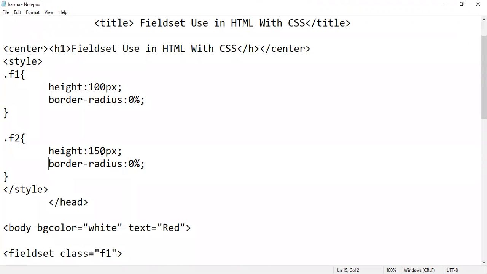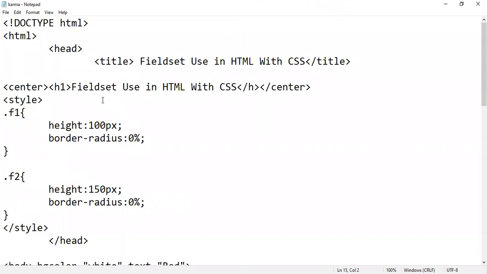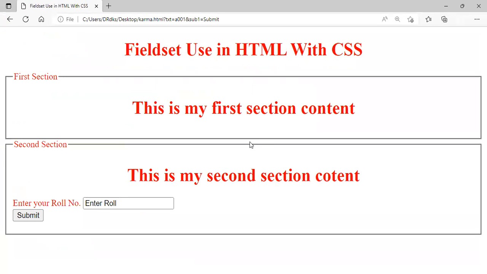And just remove the color and just move on the output screen. Just see there. It looks better than the previous one, right? And you can also remove this content here. So here we generally use the field set to create these types of section coding. You can write it and you can make different types of objects by using this, right?